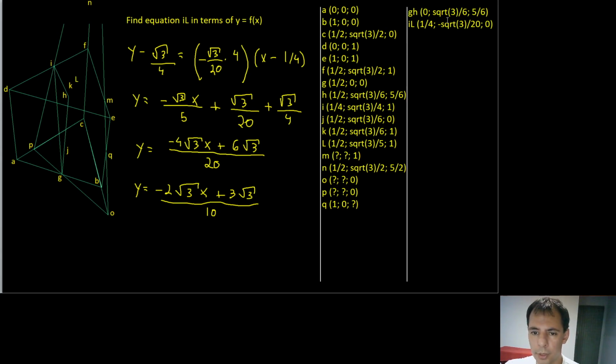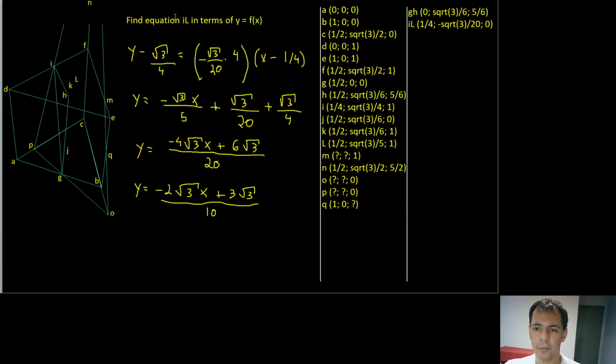So knowing the slope and knowing that the line goes through the points I or L, I can just pick each one of these points and use the point slope equation that you learn in high school math. According to the points in here, the form of this formula is y minus y0 equals m, which is the slope, times x minus x0. So it's a point that goes 1/4 and square root of 3 divided by 4. It's the point I that I use. I could have used the point L, but I used the point I.